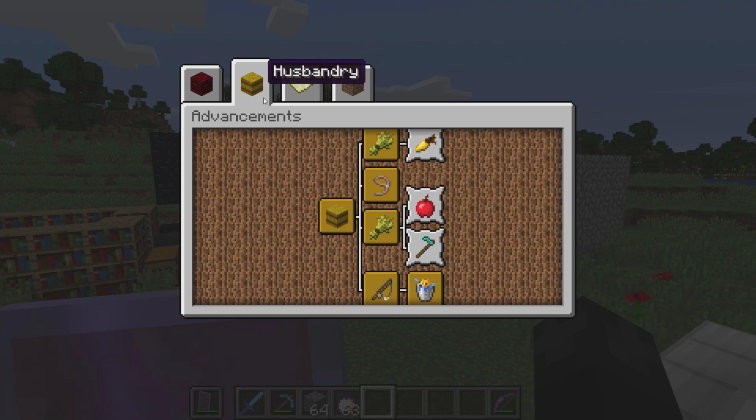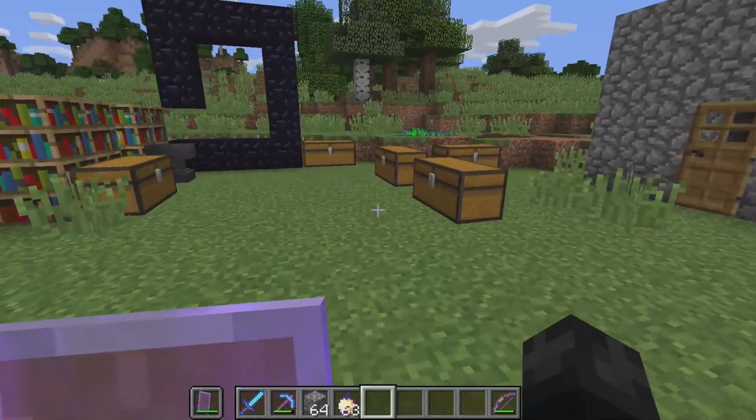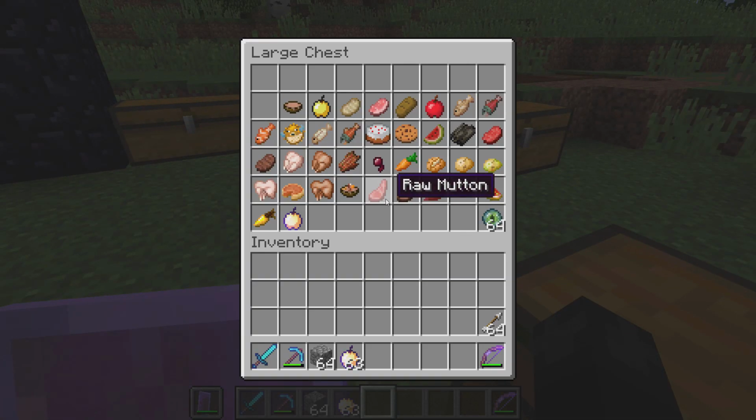Okay, and the last one in the Husbandry is Balanced Diet, which is to eat everything that is edible even if it's not good for you. There are 36 possible items. Or 36 items on the list. There are 37 items you can eat. So, golden carrot, golden apple, enchanted golden apple.